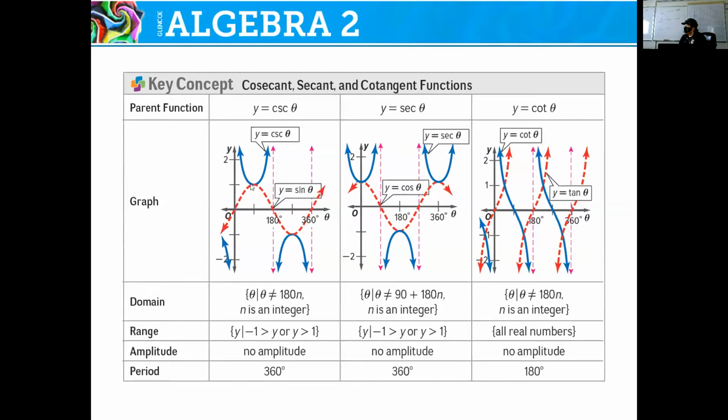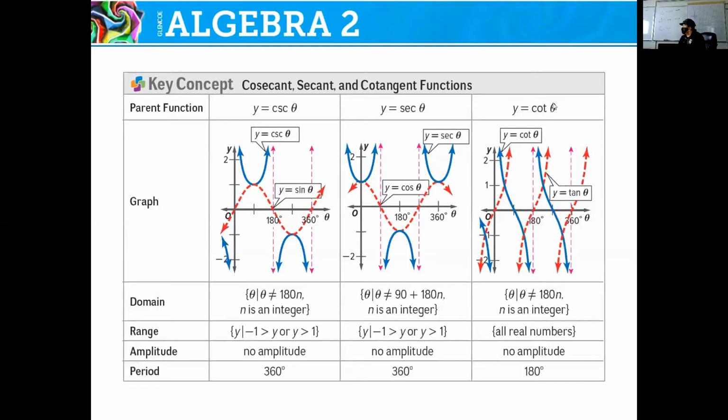Okay, so the range is from 1 to positive infinity and from -1 to negative infinity. It continues going down. It does not go into this area of -1 to 1. Okay, it's the reciprocal of sine. Secant of theta, the reciprocal of cosine, right there. Okay, you can see once again it has the intersection at the maximum and the minimum. It does not touch in between 1 and -1 for the range.